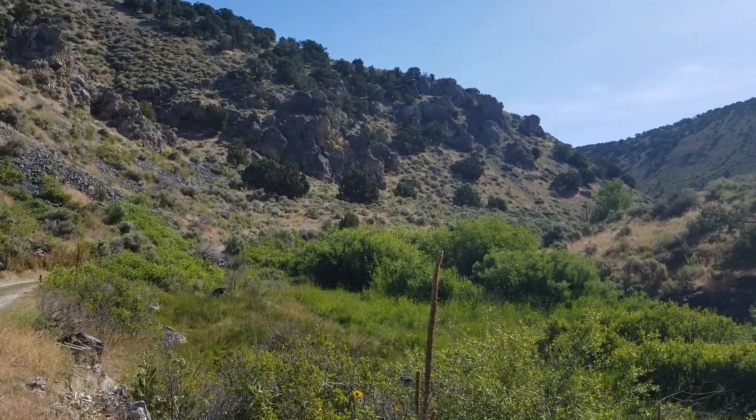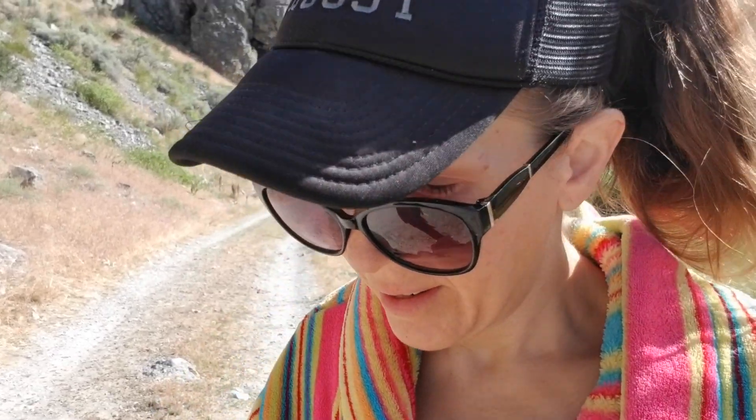This road just keeps going and going, winding through that canyon. I don't want to walk too far because I need to go back to my car and do some work — I need to edit a video about another hot spring I went to the other day. The responsible thing is to explore this road later. Unfortunately it's time for me to leave this beautiful hot spring. I hung out in my car for a few hours working on some video projects, but it's pretty hot and there's no shade here and there were a lot of mosquitoes. I easily could have stayed here a second night, but there's another hot spring not too far away that I also want to go check out. So we've loaded up the adventure mobile and we're headed off to the next adventure. Stay tuned.